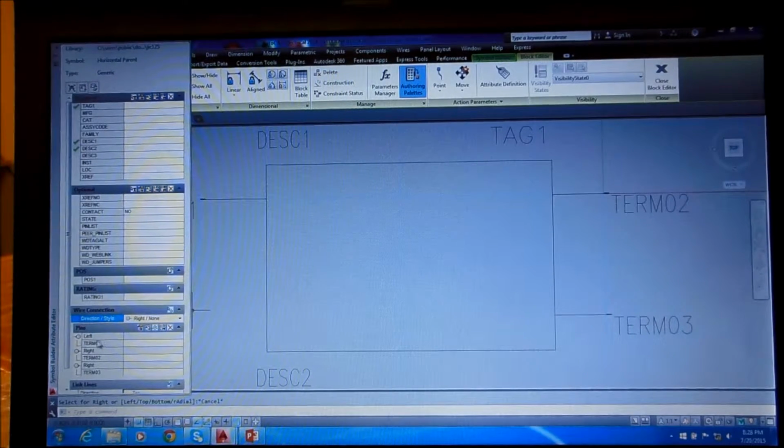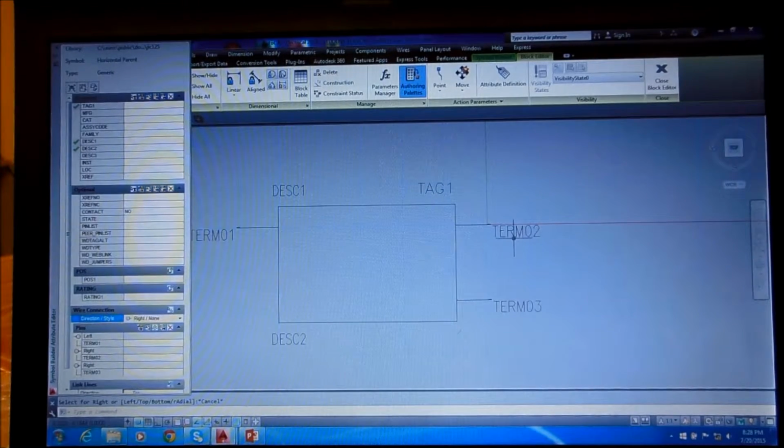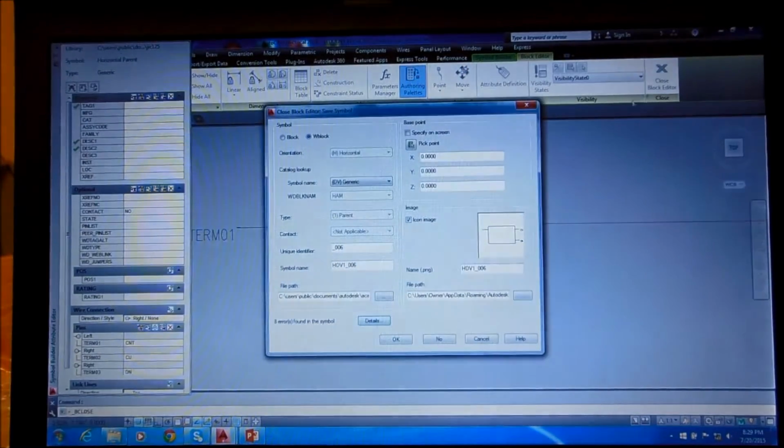Now we can identify what these terminals mean. For instance, since this is a counter, this one right here, terminal 01, we can just put as, and these have to be capitals if you want them capitalized. So we're going to say that's count to enable the count. This terminal up here we're just going to say is the counter up pulse, so it's CU, and then the third terminal will be the down pulse, DN. And then when we're done, we can say close the editor, and we're done.